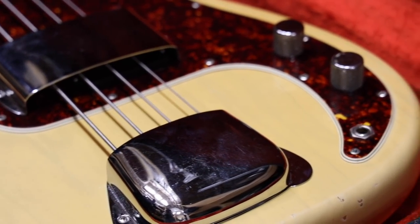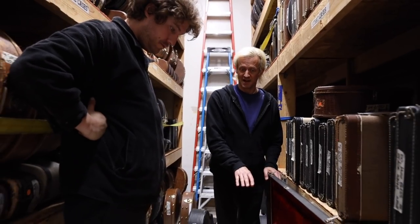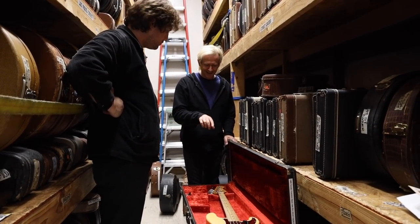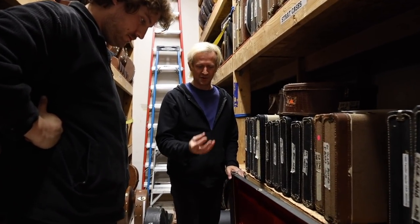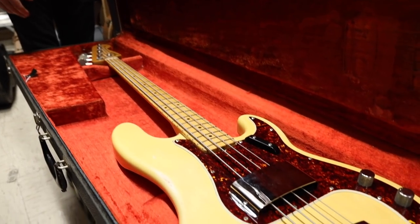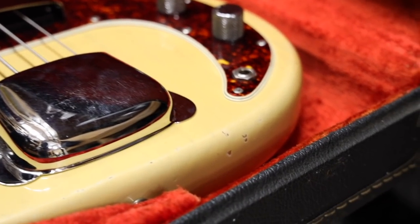So even though they're high output, this bass has a really smooth, buttery sound. I expected it to be much more aggressive than what it actually sounds like, because maple usually has a kind of angry piano string sound. You can get that out if you play it hard enough, but it's got this really buttery, round, clear tone, and I would imagine a lot of that is because of the one-piece body and the way that the neck is made.